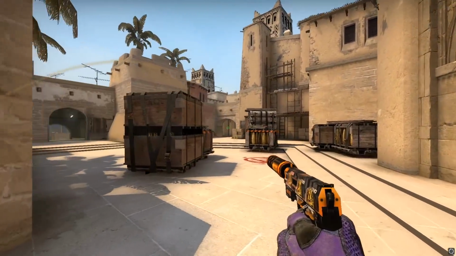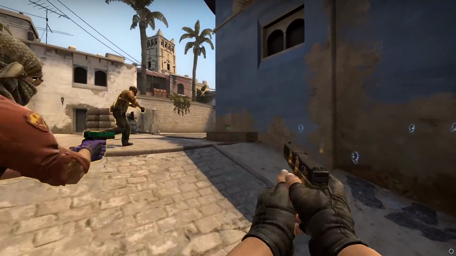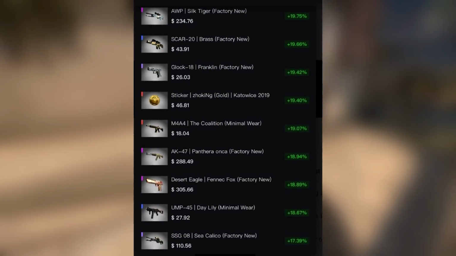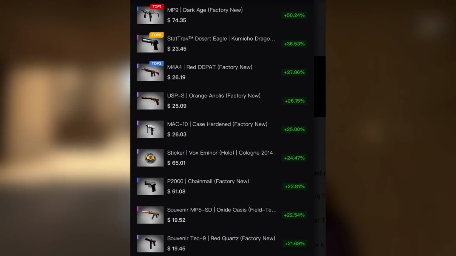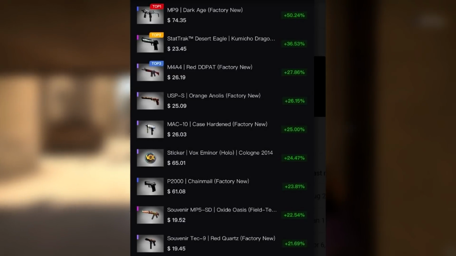Some insane spikes in price are happening right now in the CSGO economy, with a lot of older operation skins spiking in price, newer operation skins spiking as well, alongside just some other random miscellaneous items. Crown foils, some Cato 14s, Cato 15s, a lot of these things up over 20% in just the past day.